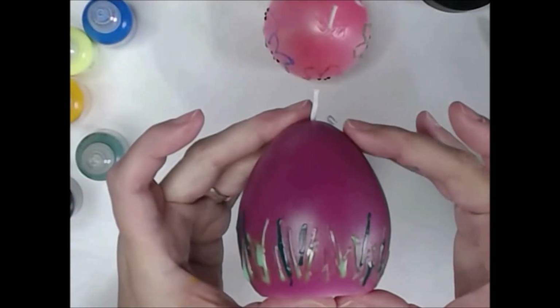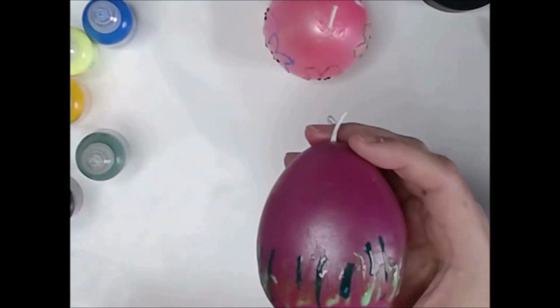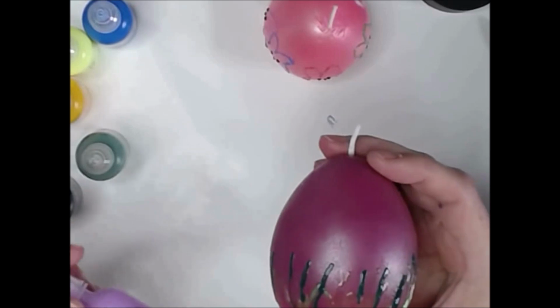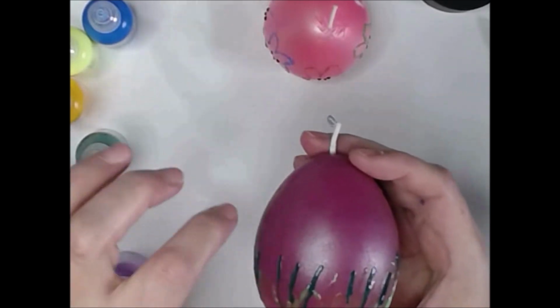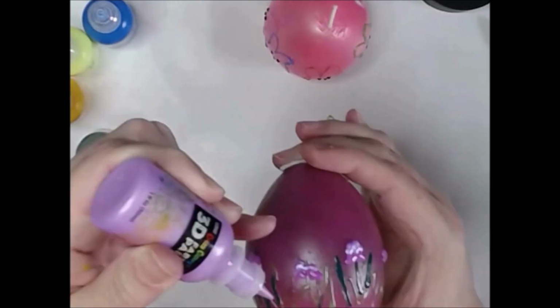Okay, now that these have set up to dry somewhat, I'm going to go back in and use some of the purples, and I'm going to make grape hyacinths popping up on the candle.